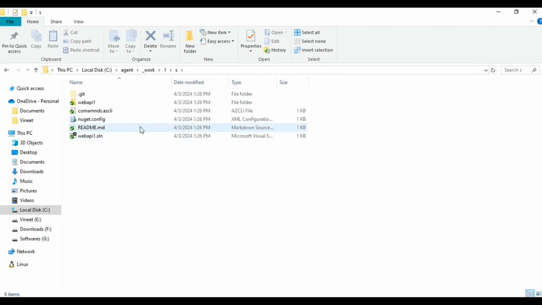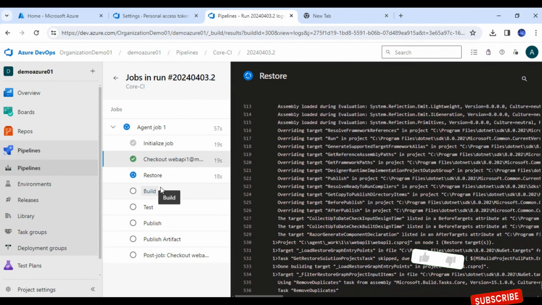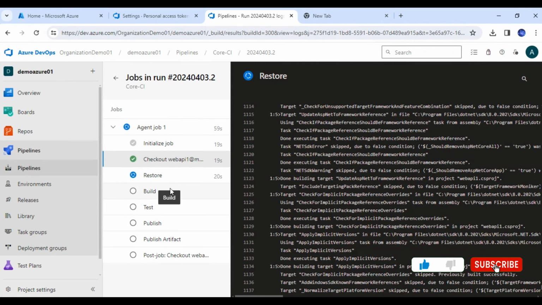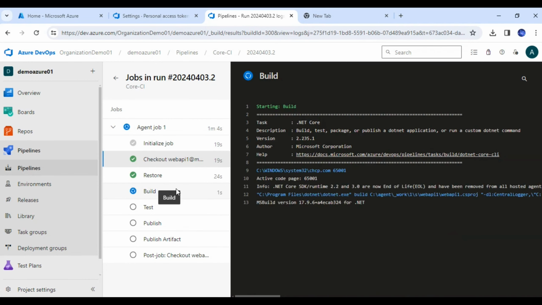Now what is it doing next? It is restoring it. So all this is happening in our machine only, right? And as I stated earlier, if there is a requirement of any special software, that will get fulfilled, because whatever special software I am in need of, I will install in my machine, right? Okay, this is one thing. Another thing is with respect to the release. The same option I can do under the releases, right?